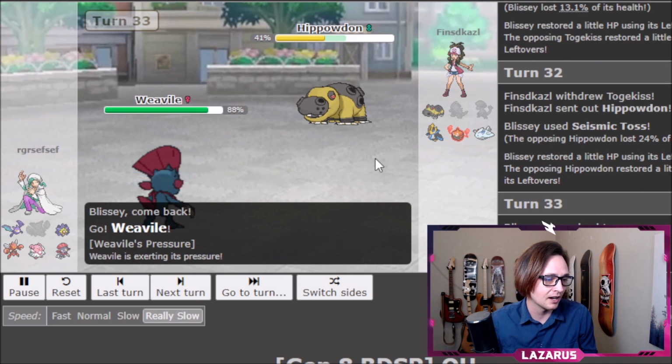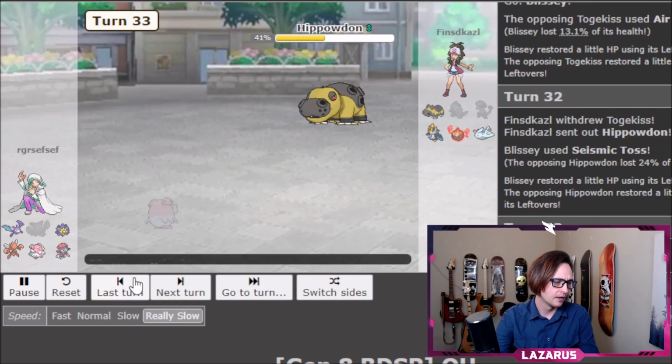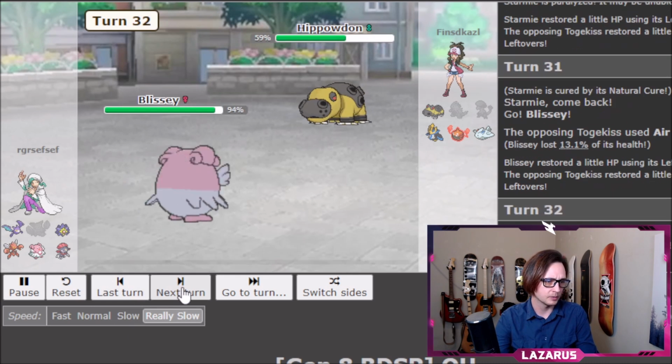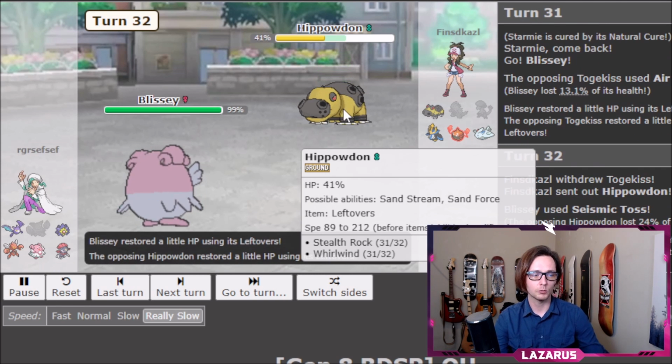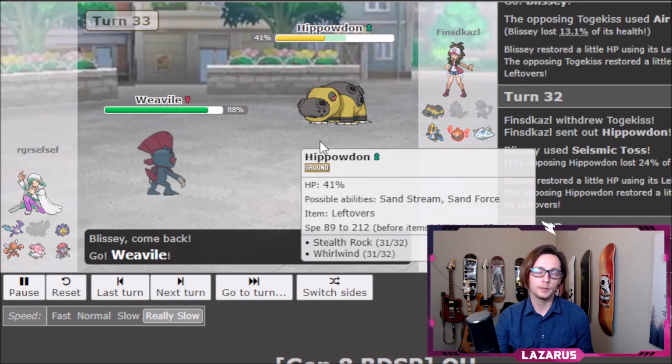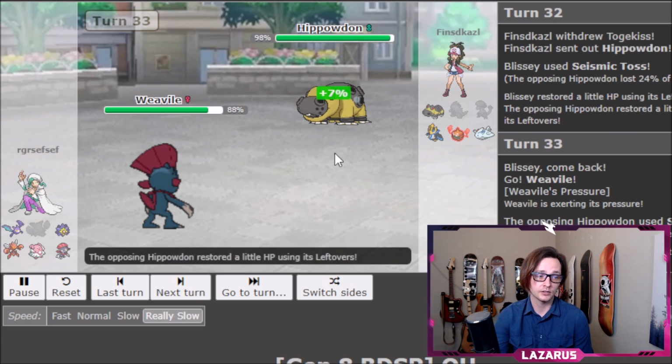So there's the Weavile. Weavile versus Empoleon and Hippowdon. They go for the Sucker Punch. Yeah, I'll talk about this. This was a whole pin a couple turns in the making. So we see the Hippowdon here. We Seismic Toss it, and we wanted to get Hippowdon low enough to force a Slack Off, so we knew we had a free turn. We would still pin the ground typing. So we know that you're going to Slack Off that turn. We know it's completely free.